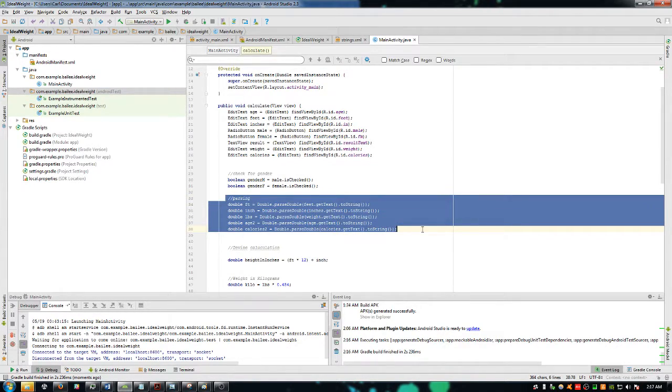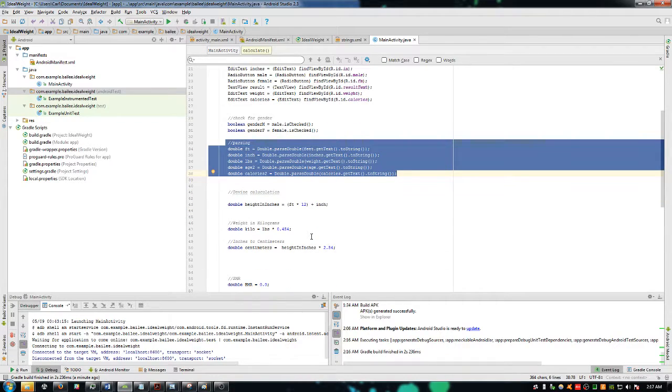All the input variables that are entered into the text boxes, they go right here, and with all of them, since they come in as a string, technically, you need to parse them into an integer. So I do a conversion method as well.